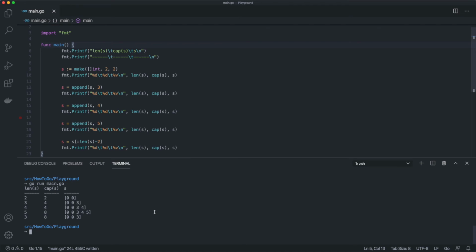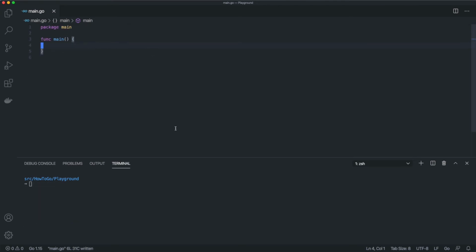There is room for capacity, so the slice gets the length of 4 and the capacity remains the same. When we are adding a new element into the slice again, that changes the length of the slice to 5, which is over the limit of the current capacity, so the capacity doubles up to 8. When we reduce the number of elements in the slice, the capacity doesn't change. I hope that example helps to understand the capacity of a slice.